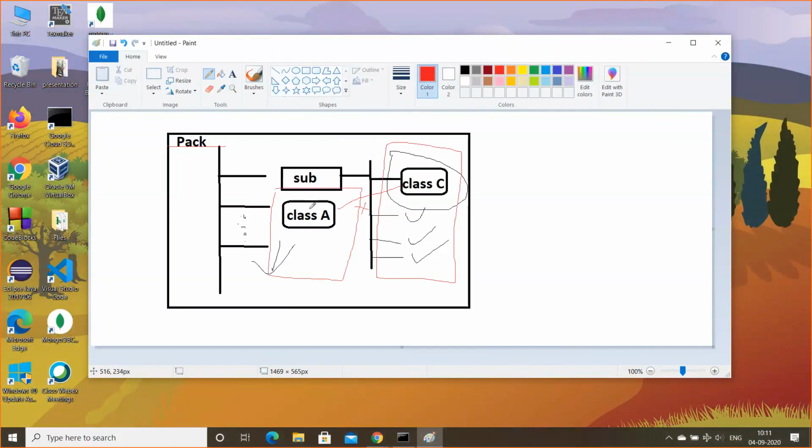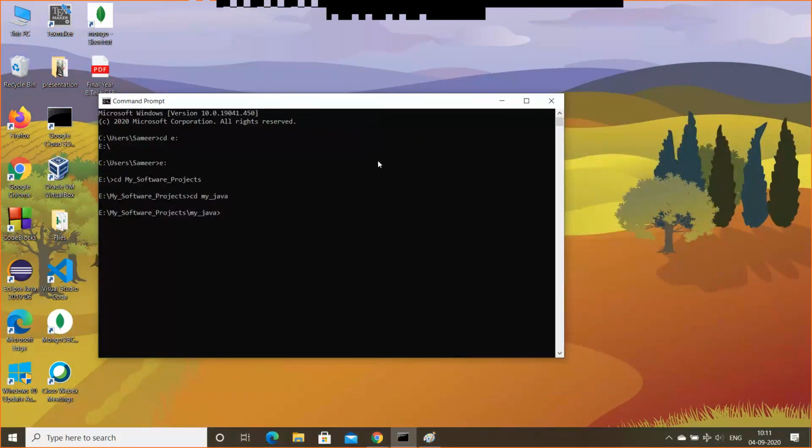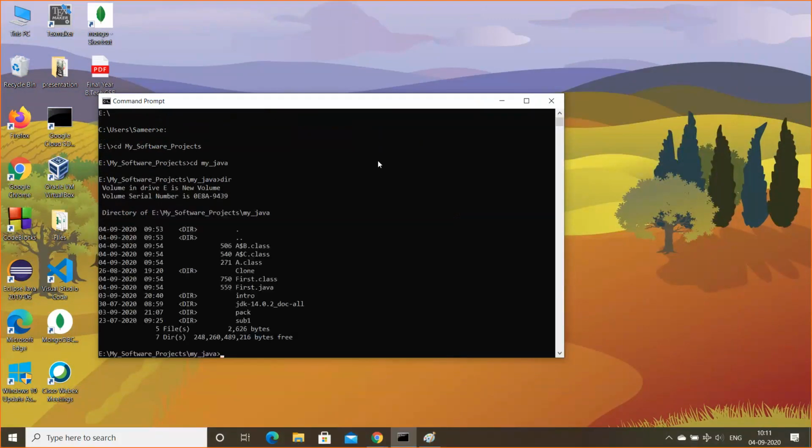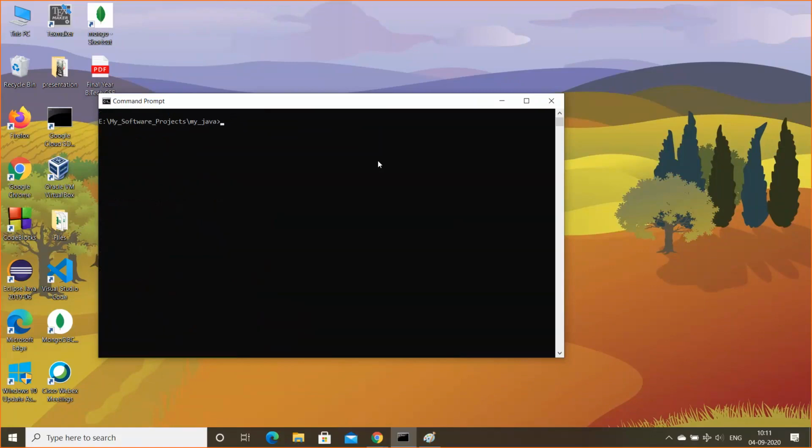So let's do one thing. Let's immediately try this whole theory that we have discussed in a practical way, and then we'll move on with creating packages. Let me check out this directory. Okay, fine. So what we will do is create a directory called demo. I hope that is not present. Okay, so the directory is created. I'll go inside this demo directory.